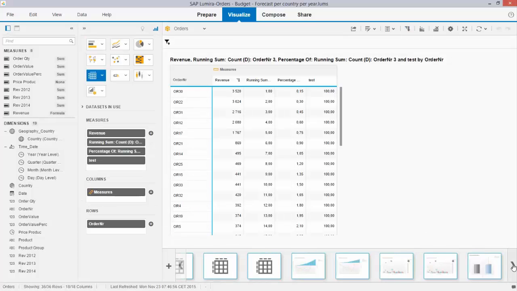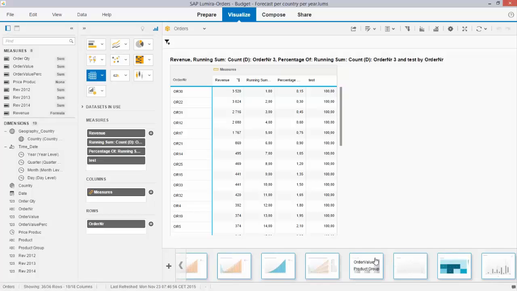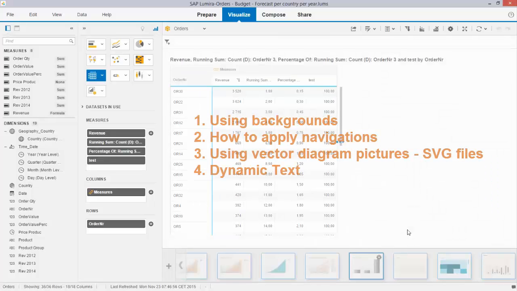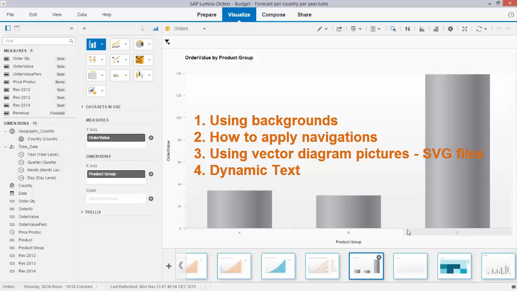We are going to talk about four very simple improvements. One is how you use backgrounds in your storyboards and visualizations to make them look more appealing. A few tricks that I do with PowerPoint to improve those backgrounds and make them useful. The second topic is how you can embed and create navigation properties in your storyboard, guiding people to the correct information domain that you want them to go to.